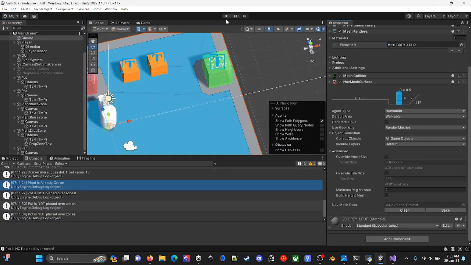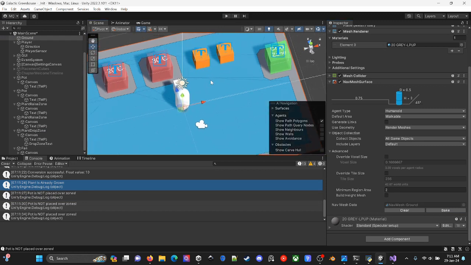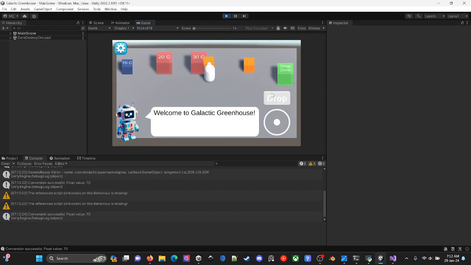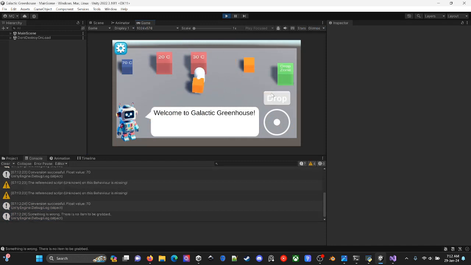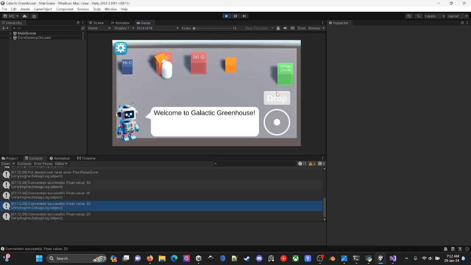What I tried to do in here is exclude this drop zone and ray zones from other areas of this nav mesh, and I just want this cube that can be grabbed over here to be placed inside. Yeah, I can grab it, but I do not understand why I cannot drop it inside this zone. Yeah, I can drop it right now.